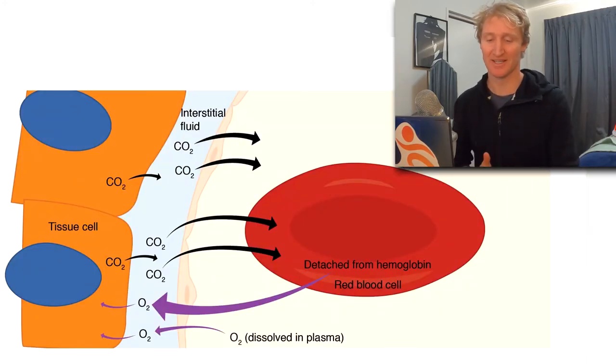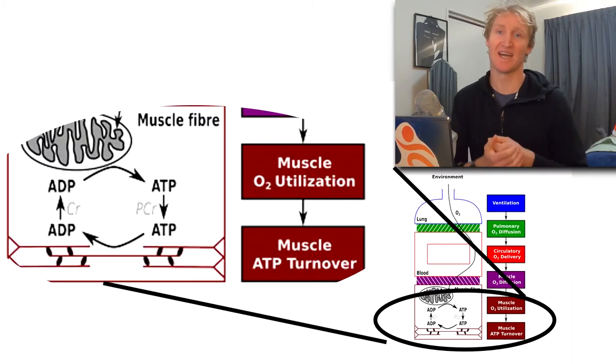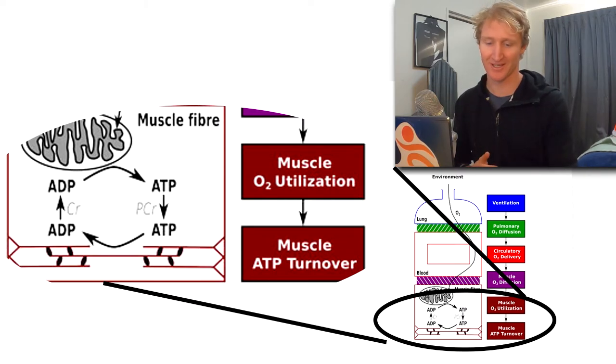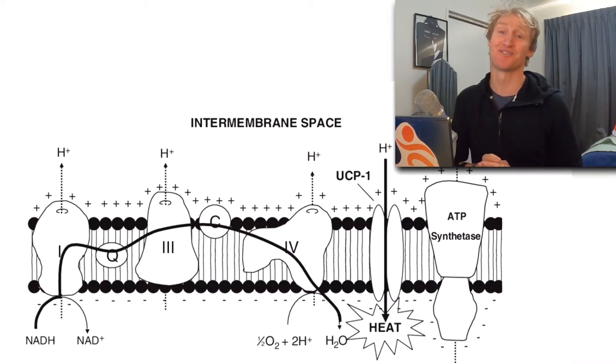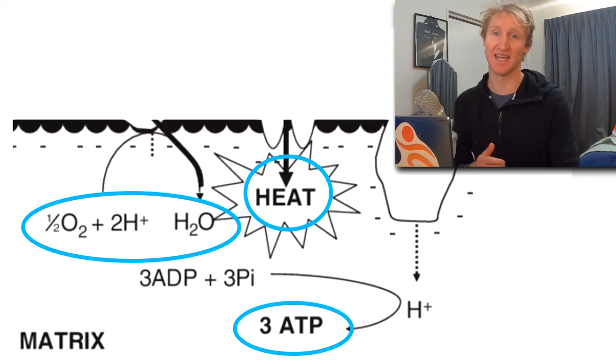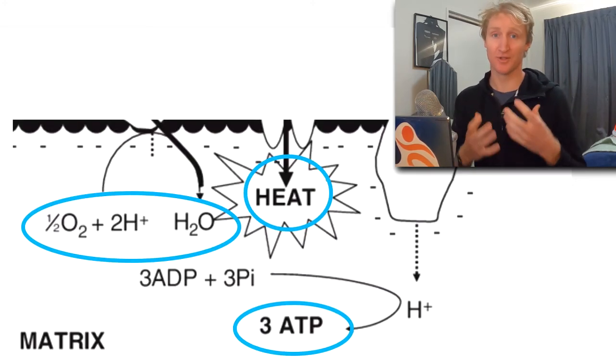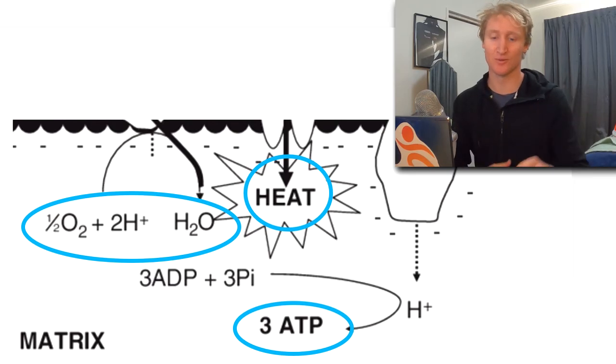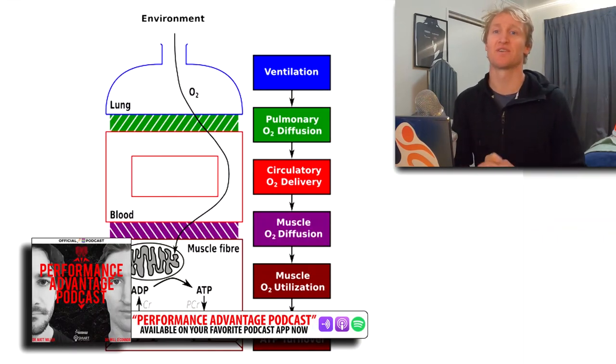Once we can get the oxygen out of the blood into the muscle cell, we then undergo oxidative phosphorylation. That is the process of converting oxygen into a usable energy source for the muscle, and that's ATP, adenosine triphosphate. So we utilize oxygen converted into water, heat, and also a usable form of energy, adenosine triphosphate. And those are the factors that influence VO2, so the requirement of oxygen for a certain task, and also our peak or max oxygen uptake for undergoing a task.